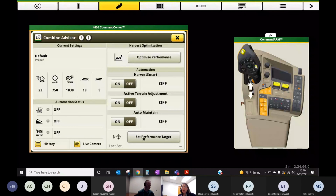So if we hit set performance target, so back to I've set my combine, things are looking really good. I'm happy with its performance. I'm going back and forth in a pretty consistent part of the field. You're never going to set a performance target on the headland. You want to be in that going back and forth kind of mode, consistent flow.